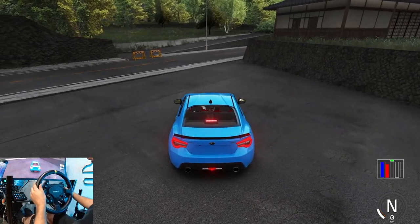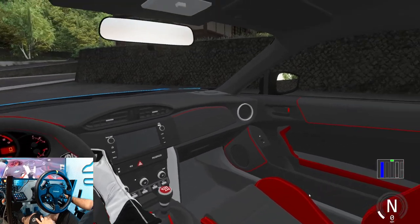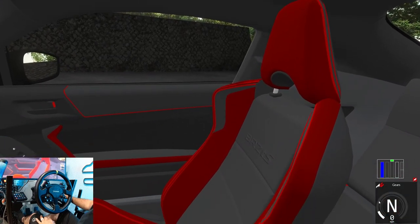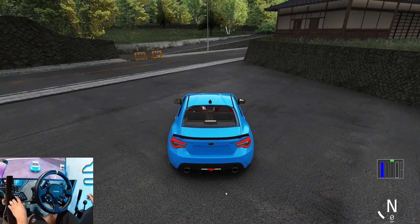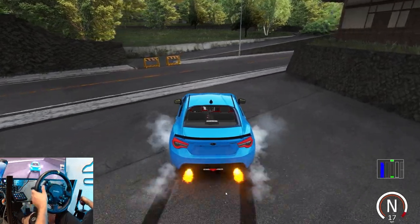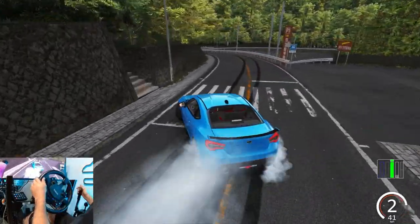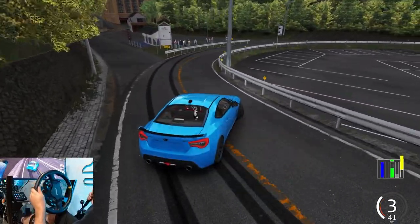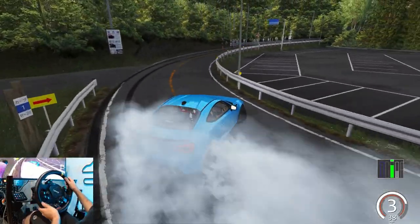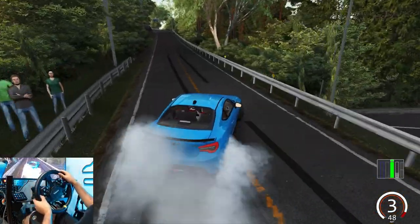Like I said, just a quick look at the car. It is obviously just a standard street car right now. As you can see, the BRZ TS was the interior and everything on this car. So I've got to do some more tweaking of the interior how I want to, with probably some NRG seats, and probably change the steering wheel.